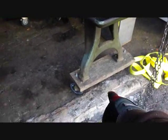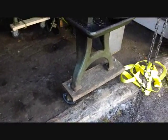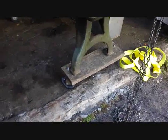All right, looks like it's hanging up over here. I think I want to get the bar underneath there and try and coax that up onto the top of that concrete.